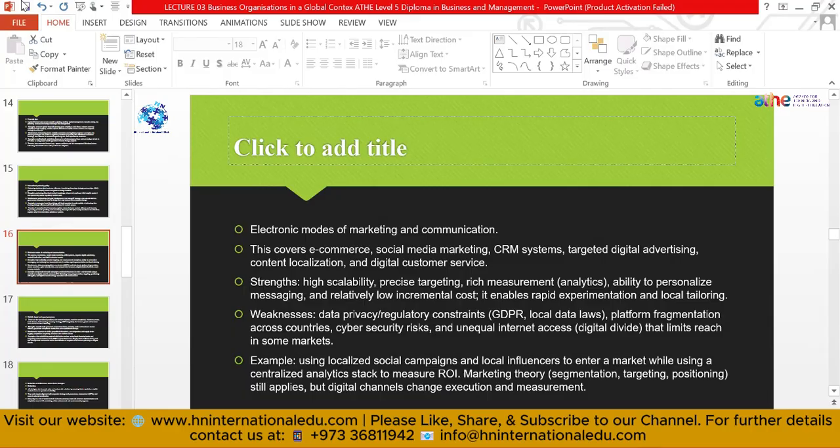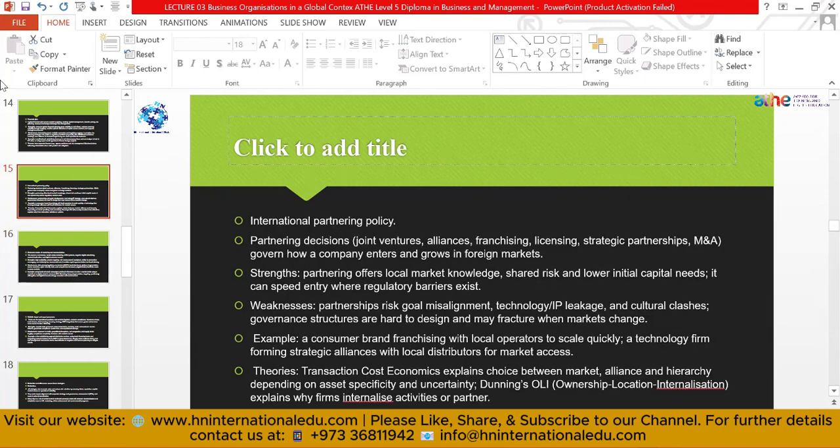Clear? Ma'am, can you explain partnering? I just want to say, correct me if I'm wrong, partnering policy is basically part of a joint venture, like collaborating with them, or is it just like growing with another market? No. When you're a multinational, you want to grow into another country, you have to sign a pact on what basis you're going to intervene in that country. Will you be a joint venture?